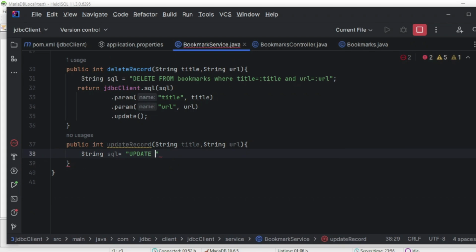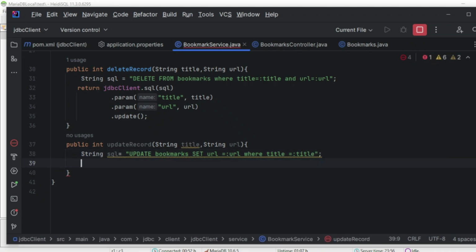Update table name is bookmarks. Okay, set URL is equal to colon URL, where title is equal to title. Okay, now title is equal to title.